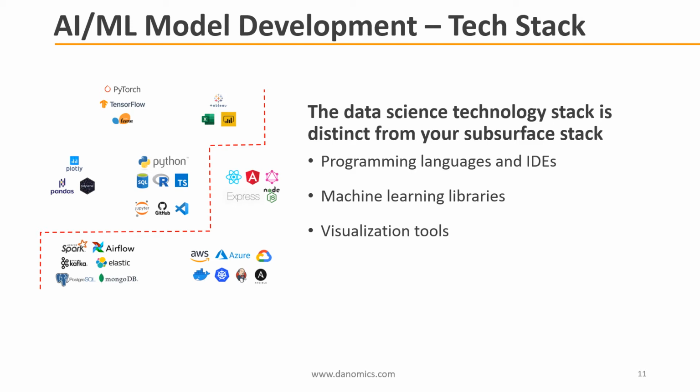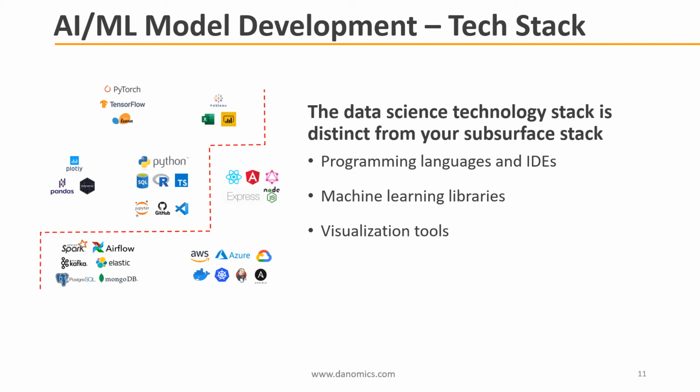So when you're doing something like, let's say, an interpretation of a field, your technology stack may be a mapping software, a petrophysics software, a reservoir simulation software, and maybe a handful of other associated software. When you are doing data science and building machine learning models, you're really going to be looking at a different stack. And here what we've highlighted is everything that sits to the northwest of this dashed red line is what a lot of your technology stack is going to be with respect to data science.